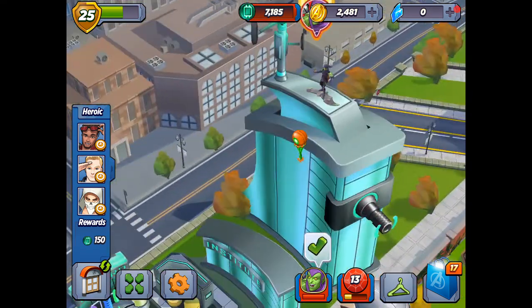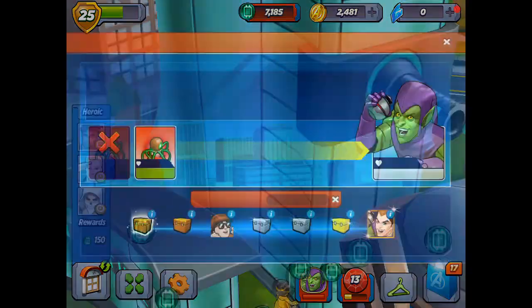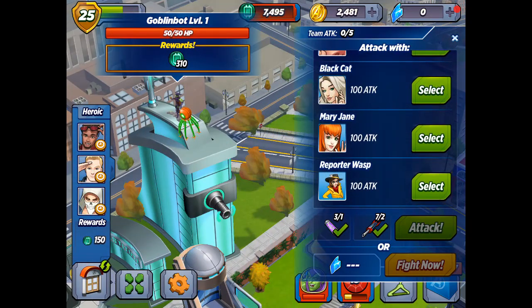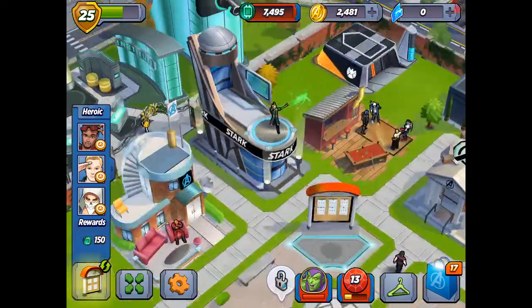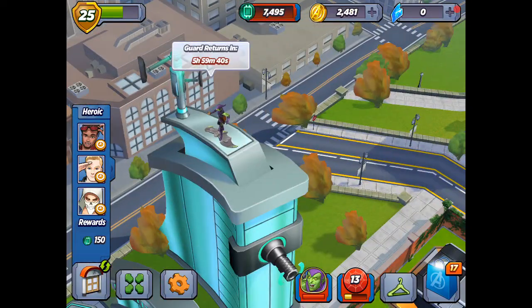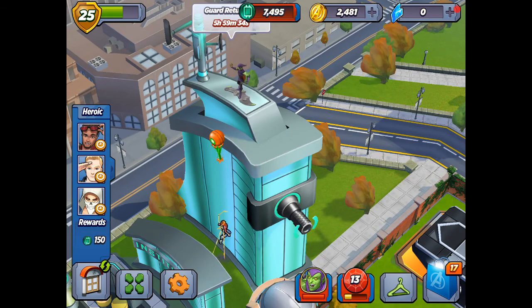So, okay, she's done. She took it out. So let's get him back in here. Take out this guard with our... I guess it doesn't matter. Let's just use Mary Jane. Attack. Get that over with. Because it's only going to take one person per fight, really. Guard returns, but he's still got a guard on him.